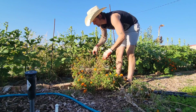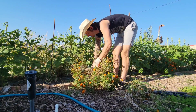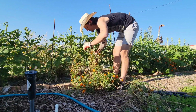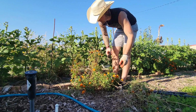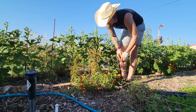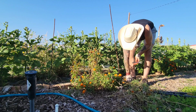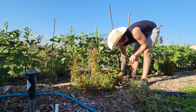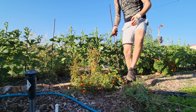My wife is saving seeds for next year too. We got a video coming out on how we're saving the seeds. That should be cool. See, like these pods right here? Good for seeds. I'm just gonna kind of clean these up for right now. Kind of just let them be. It's not hurting anything to have them here. It's a little ugly, but oh well. It's helping out with the bugs.